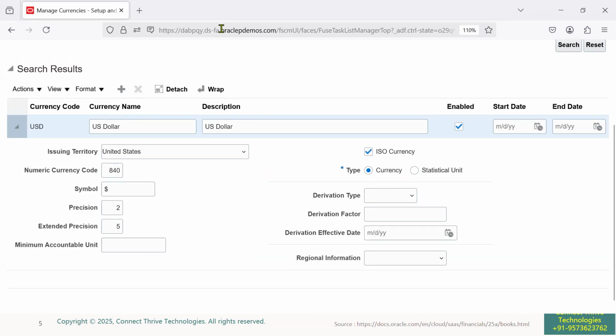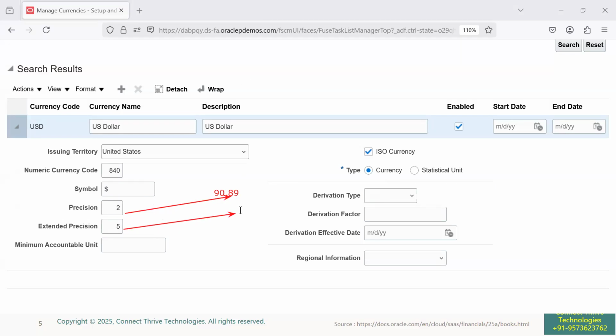Extended precision means, if you see our diesel price, it's 90.89 paisa. These two digits we will call precision. The extended precision, you can extend up to 5 also.